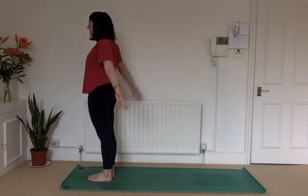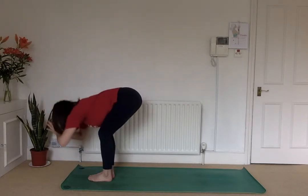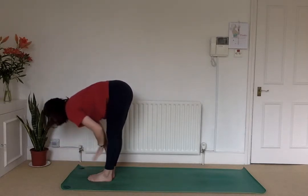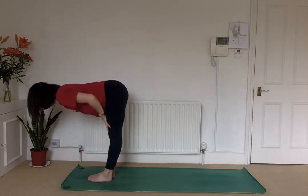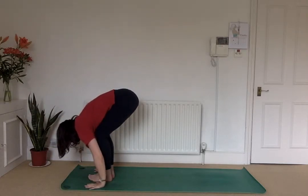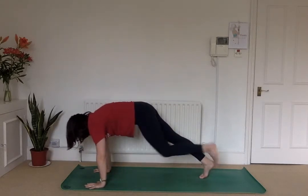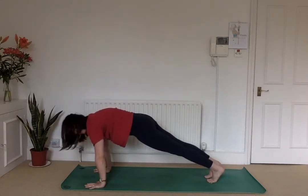Inhale, hands high. Exhale, bow down low. Lift up halfway. Inhale, long neck. Exhale, bow, plant the hands. Step right foot back, inhale. Left foot back, exhale. I think I lied. We've got another high plank.